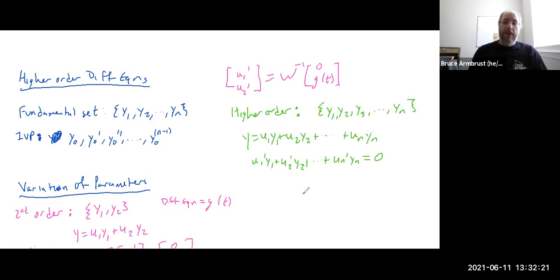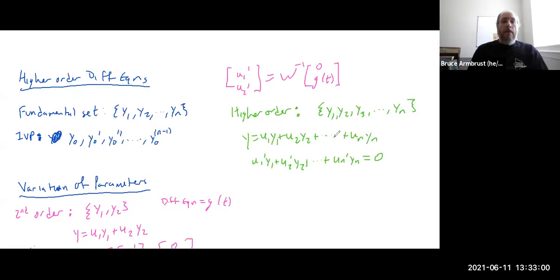Because when we differentiate, think about differentiating this thing. When you do that derivative, you're going to get from the product rule 2 pieces for each one of these. You're going to get a y1 prime times u1 and a y1 times u1 prime. Well, if we lump this up, then half of those things are gone, and we're left with only the things that have the y primes and only the u's. So we never actually get to a u double prime when we differentiate the next time.